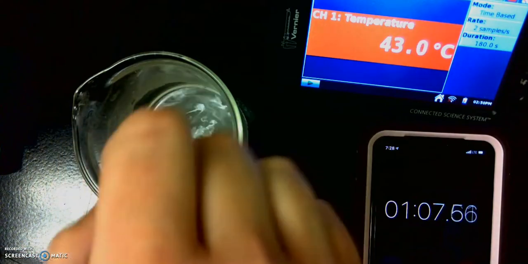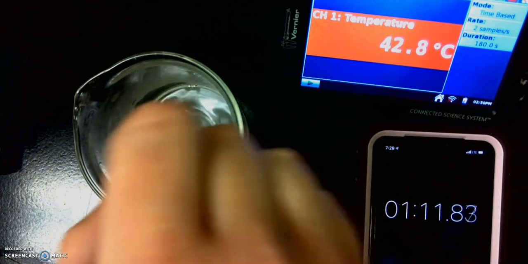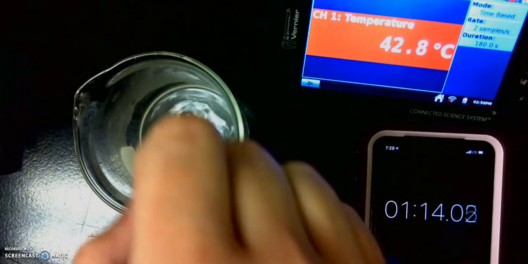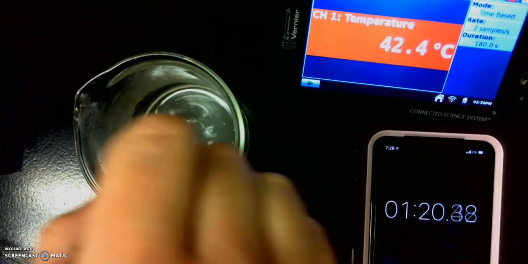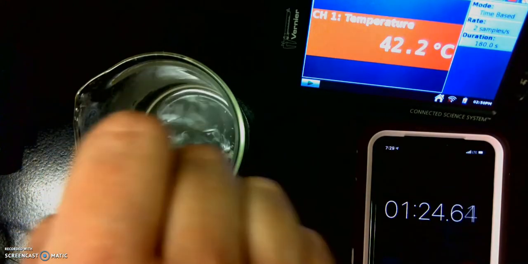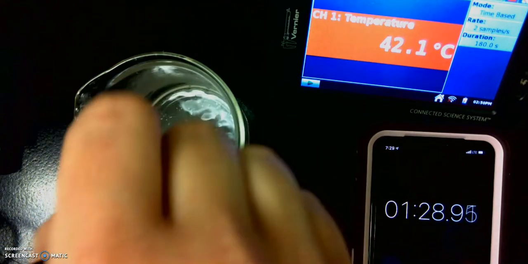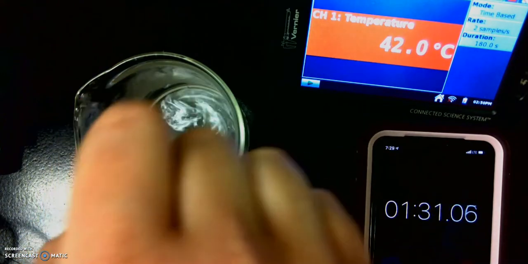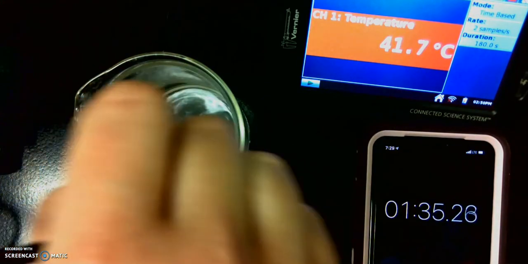So again, make sure you've gotten that recording. Now we can see that the temperature is going down. Remember, we're going to let this go for 1.5 minutes. I'm sorry, 2.5 minutes.